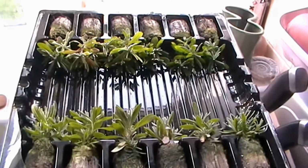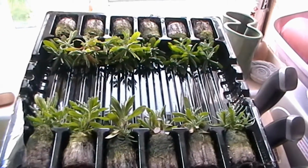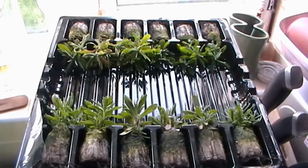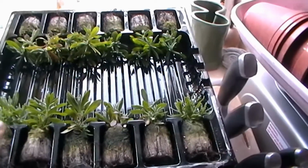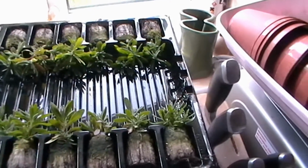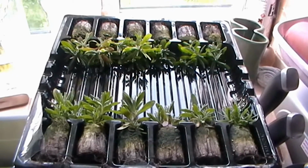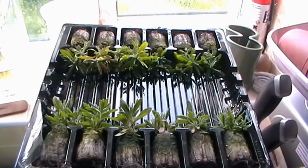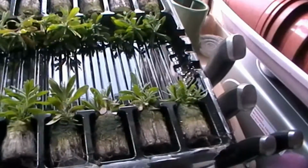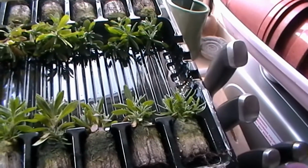And then finally up here, these plug plants, these are lavender. So these ones are special offer. It was £5 for all 12 of them. They're not brilliant, they're not big. They're still quite moist, still quite well packed actually. So these are going to go down to the allotment, and they're going to form a border, and they will flower obviously and attract bees by the bucket load, which will be brilliant.